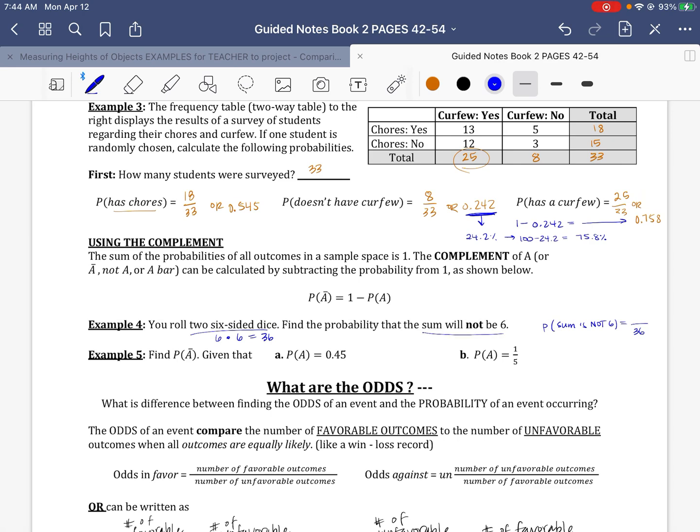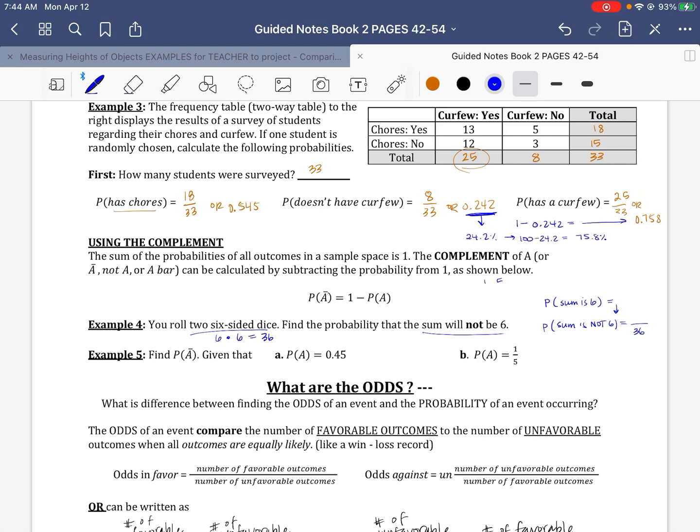Now, if I start to think about all the sums that would not be 6, there's actually a lot of them, right? I could do, and I'm going to use the laser so I can erase it, but like 1 and 1, if I roll 2 1s, that sum, 1 plus 1 is 2, not 6. 1 and 2 would work, 1 and 3, 1 and 4, 2 and 1, 1 and 2. There's so many of them. So if we want to use the complement to help us, we could think about, okay, well, what is the probability that we get 6? Right? And then we'd know that the rest of them would not be 6.